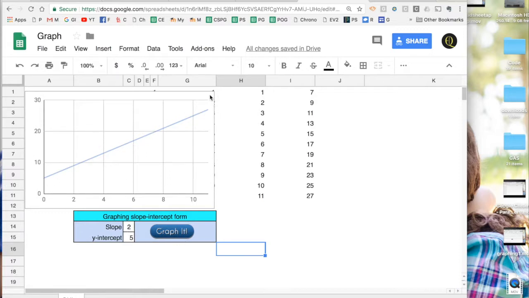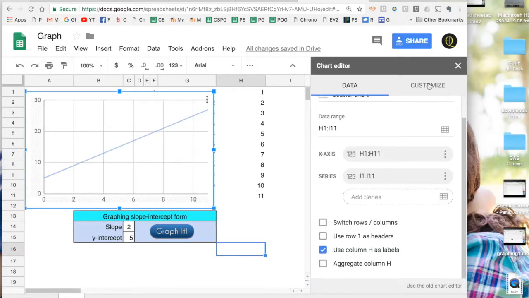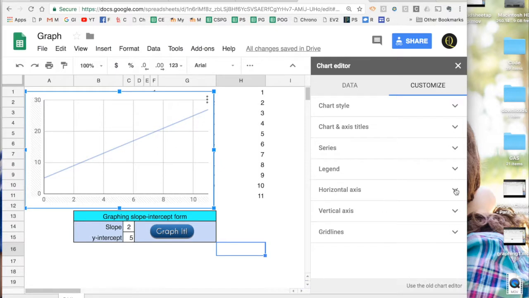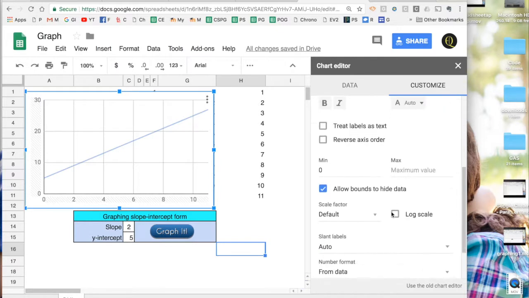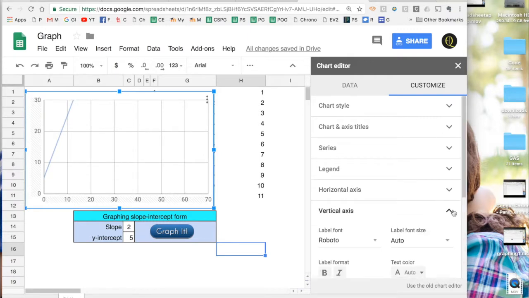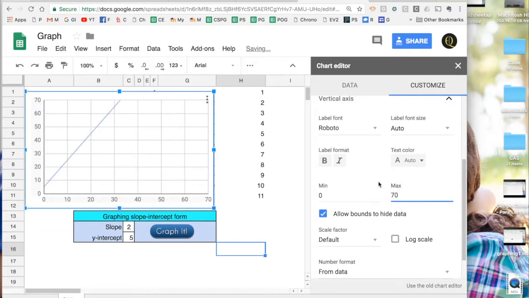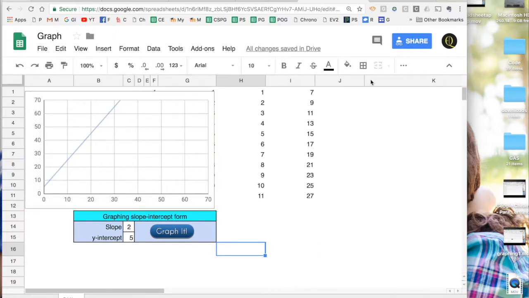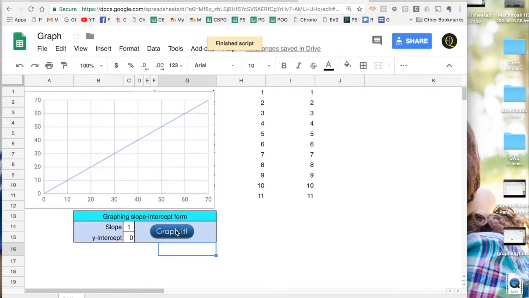If I really want to see the slope change, I'm going to have to see how can I do that. I wonder. Edit chart. Probably could do some more scripting with these maximum values. Min 0, max value. Let's just go up to like, let's see what happens. I'm going to put 70. Okay. So now let's go y-intercept 0, slope 1, graph it. Okay. Yeah, because I'm doing a best fit line, so it'll keep going up. Okay, that'll be better now.